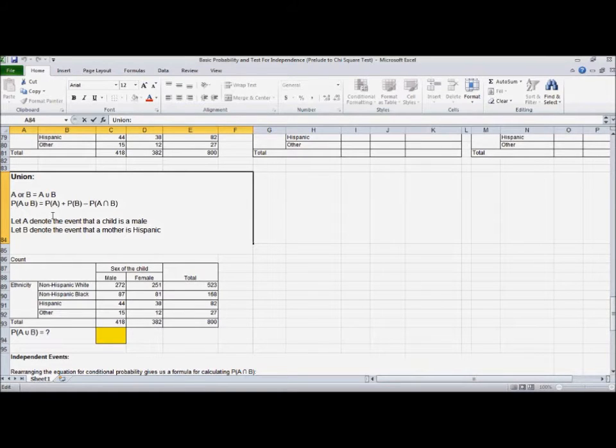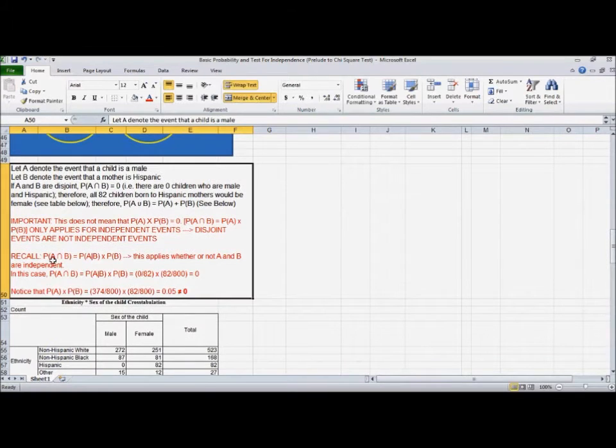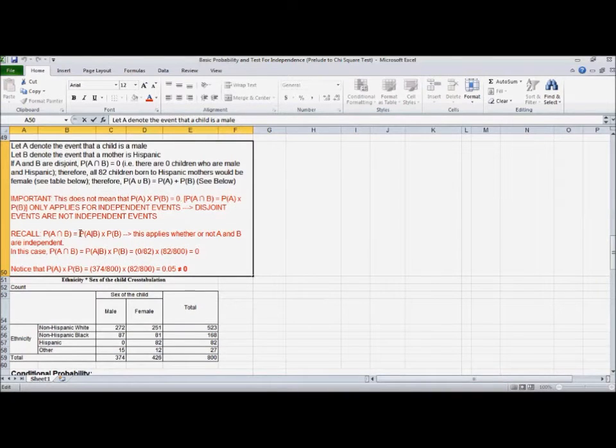With mutually exclusive events, there is no intersection. Probability of A and B equals 0. So what does this formula become? Simply the probability of A plus B, because they are disjoint or mutually exclusive events. So we could use this formula here for intersection, and it will equal 0. We will figure out how to do conditional probability in a second, and we will also find out how to do the calculations for intersection.